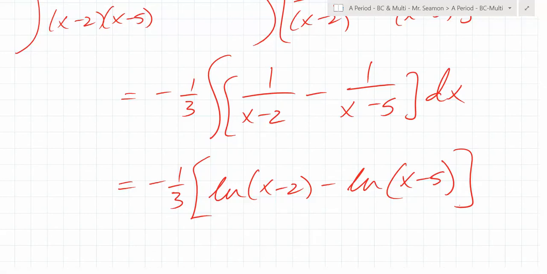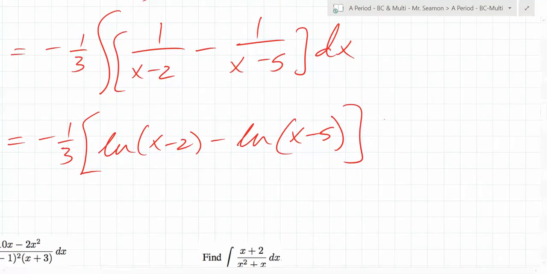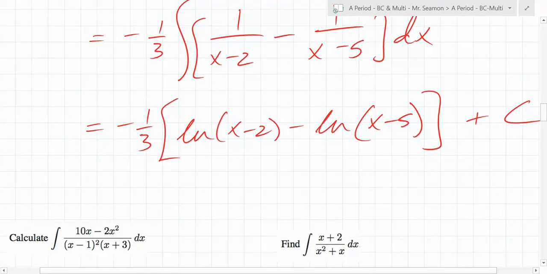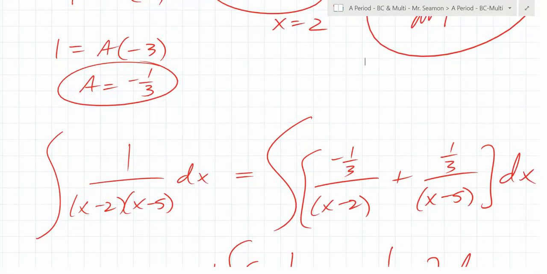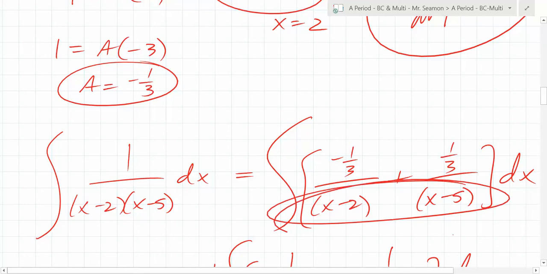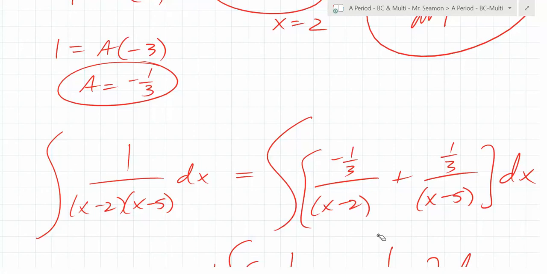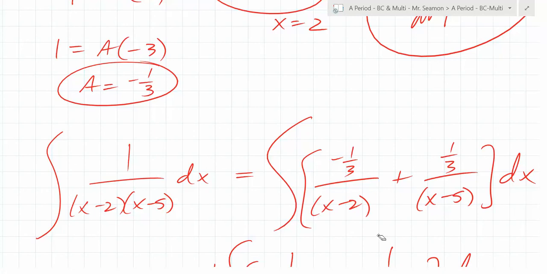Now, what is that integral? What does that come out to be? Ln of x minus two minus Ln of x minus five. And yes, James, you could put it together and make it Ln of x minus two divided by x minus five. Absolutely. But hey, do we have any integrals left? No. Should you put the absolute value in? What do you think? Should we put plus C in? Should we put the absolute value in? Yes. We can put plus C in. Absolutely. Do we need the absolute value? Yes. Are A and B always going to be constants? No. They're not always going to be constants. The general rule we're working with is the numerator is going to be one degree less than the denominator. What were the degrees of the denominators right there? One. So what's the degree of the numerator? Zero. So x to zero is one. That's why it's a constant. Are you always going to have monodegreed terms in the denominator? No, you're not.